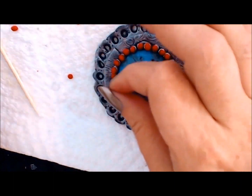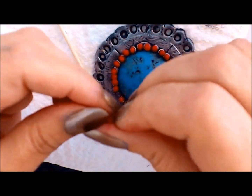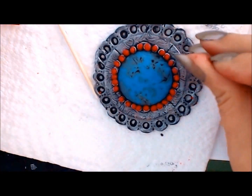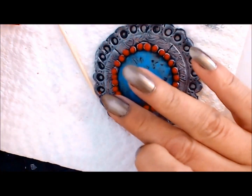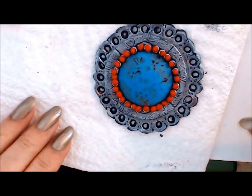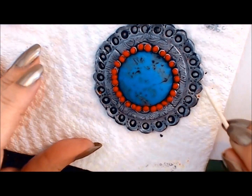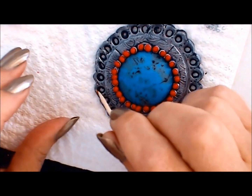And those will look like little coral beads set in silver around a turquoise. And once this is done, make sure that they are all pressed at about the same height. Clear whatever bits and crumbs you might have, and you're ready to go baking.